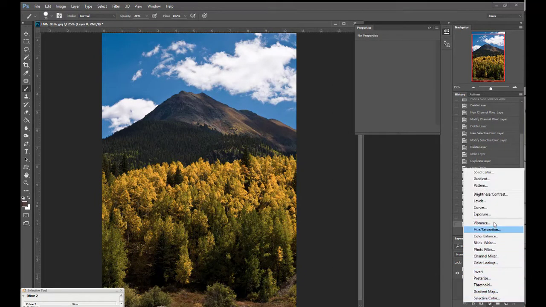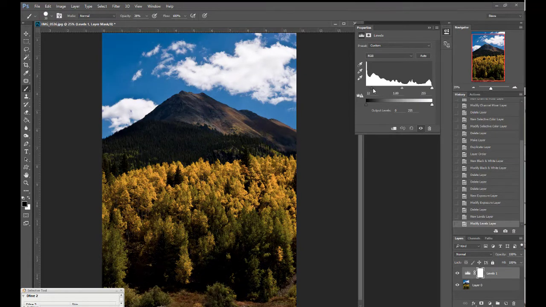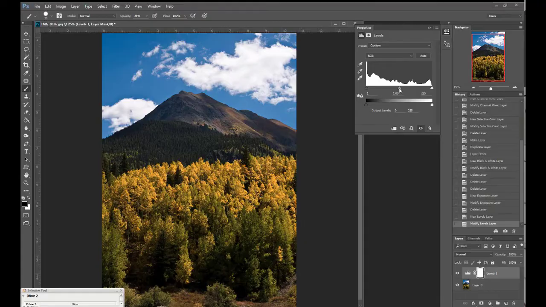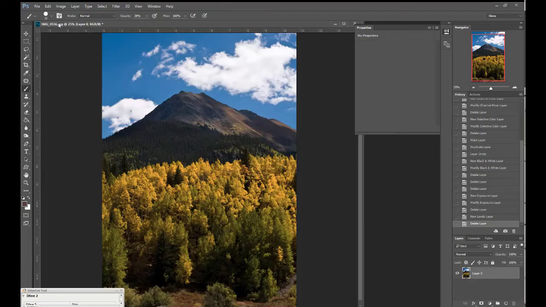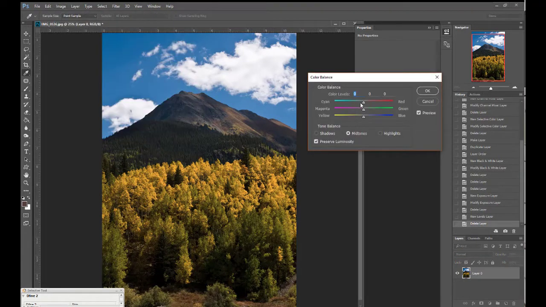Unlike exposure adjustments, which make adjustments to the lightness or darkness throughout the entire image, level adjustments allow for individual control over highlights, shadows, and midtones. The next is color balance. Color corrections using color balance allow for adjustments to individual RGB channels, making selected adjustments to the complementary colors of RGB, which are cyan, magenta, and yellow. We're going to kind of have to go back to our composition and design section where we learn some of these things, but remember, if you've got an image that's too blue, you add yellow. If you've got an image that's too green, you add magenta.